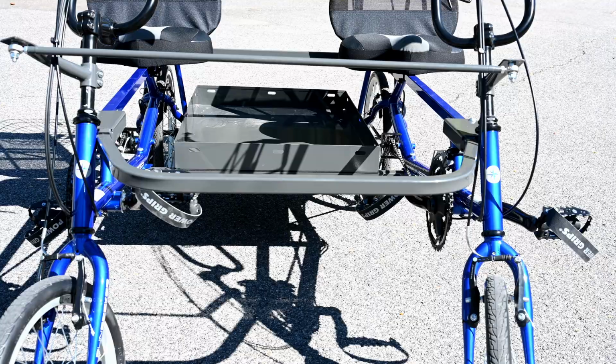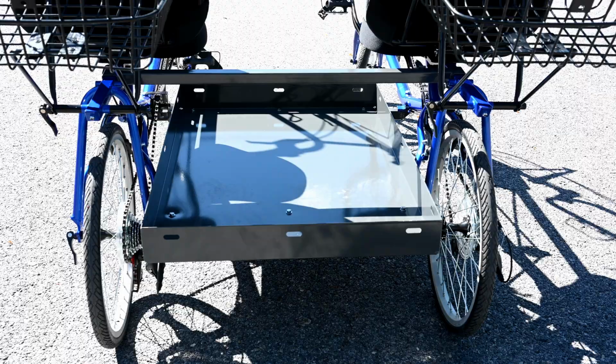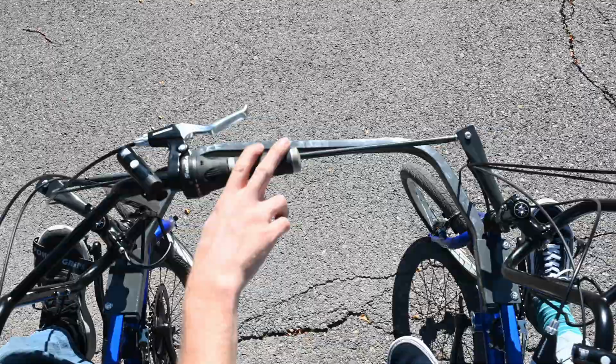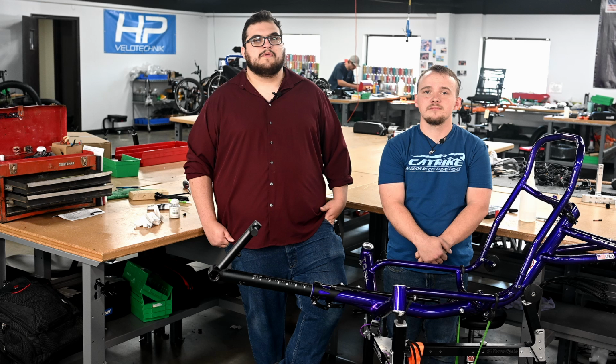The kit itself comes with four braces that connect two bicycle frames together for maximum rigidity. It also comes with a storage rack that can hold up to 50 pounds. It fits between the two seats, and there's a set of Ackermann arms with a tie rod to connect the steering of both bikes to allow proper Ackermann compensation meant for a quad. Wow, there is definitely no shortage of storage space on this build either.